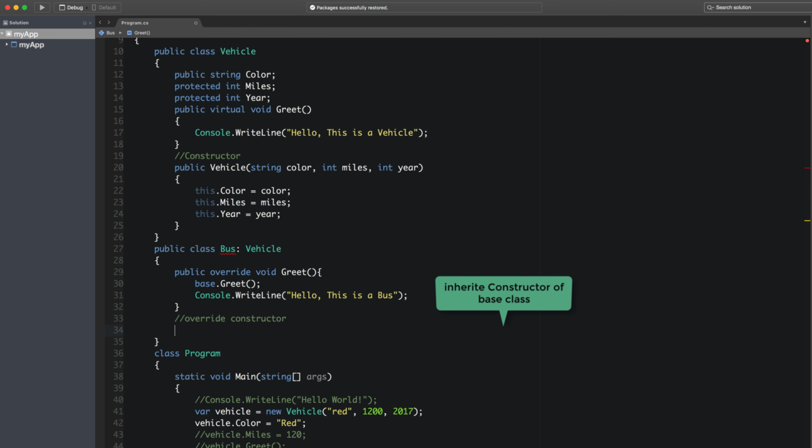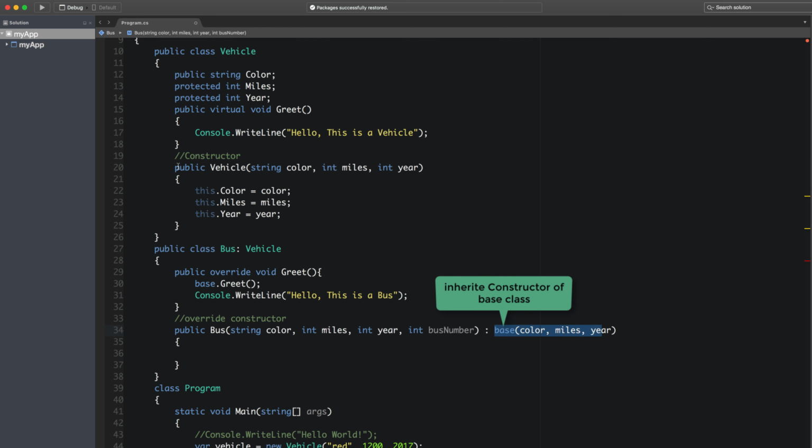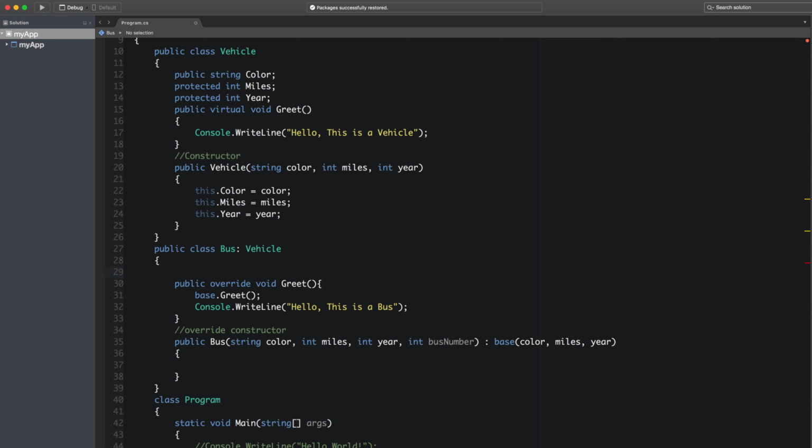Because you have to override the constructor with parameters. So the constructor will inherit from the base or the parent class. So here is the parent constructor. The bus also has another field, bus number. Here it is the property bus number.